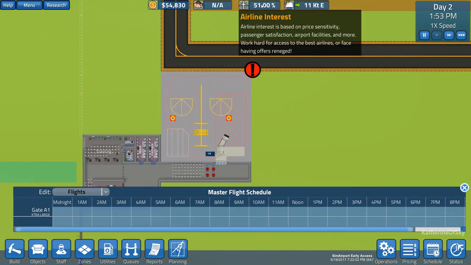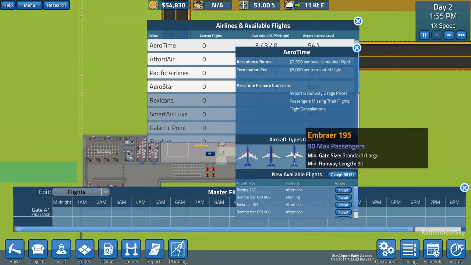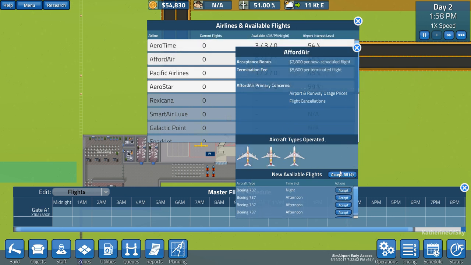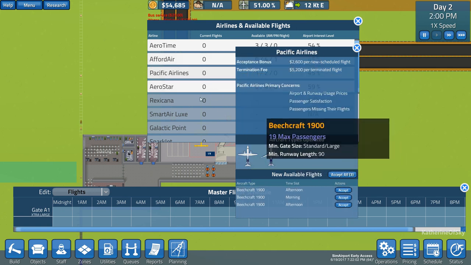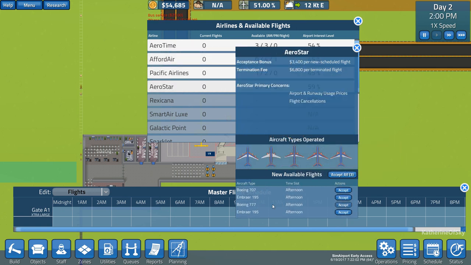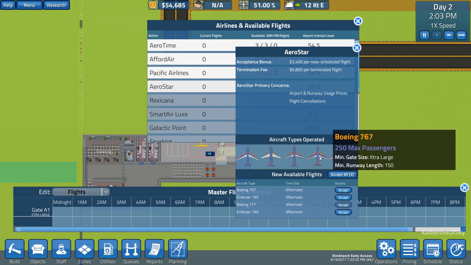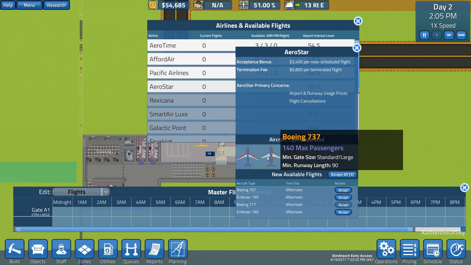Okay. Let's look at our airlines and see what planes we can take in. We've got Boeing 737. We're looking for a 707. They don't have any of those scheduled. What about a Ford Air? You've got 737s. Anything bigger than 737. Beechcraft, no. Boeing 777. That sounds big. Yeah. We can't even take it. It needs a bigger runway. All right, so looks like we're going to have to stick with the 737s at the moment.